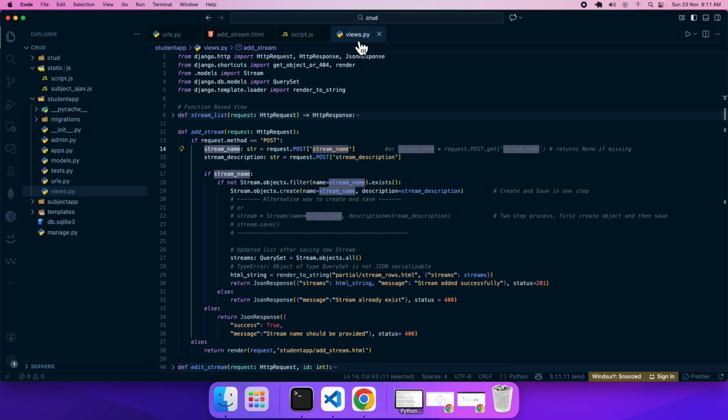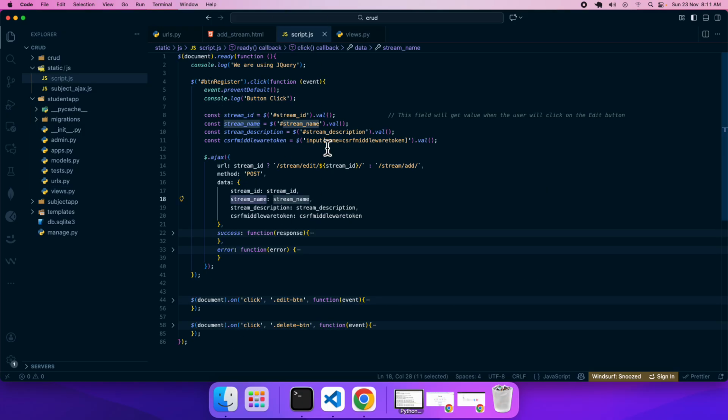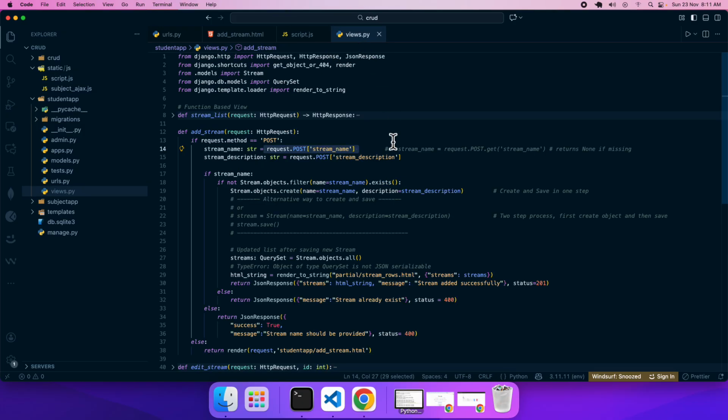So as a healthy practice, try to avoid this one. Then you might be thinking, why did I write this? Well, just to show you that if you make this mistake, this thing is going to happen. So preferably you can use the get approach. If you want to do a small experiment, then you try out the other one, not an issue. So there are two approaches which you can follow. Same thing I did for the description as well.